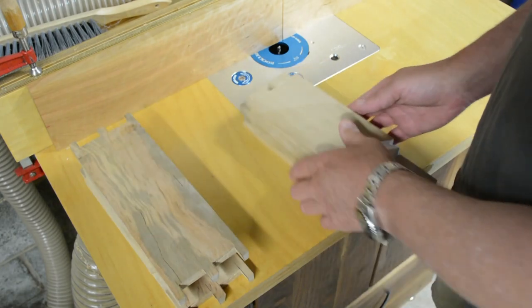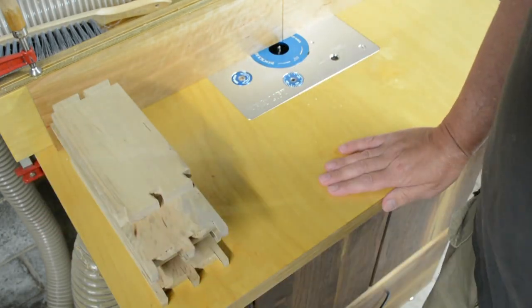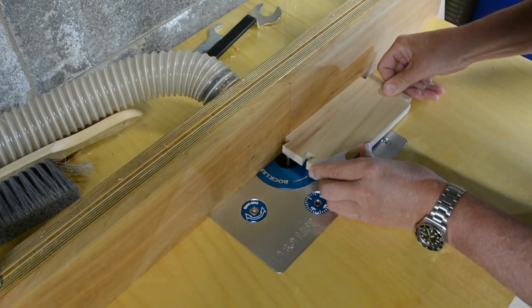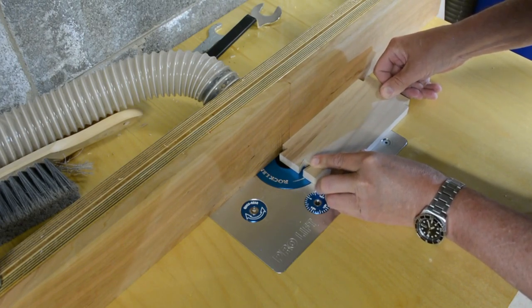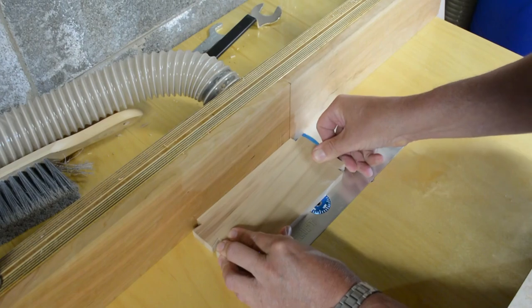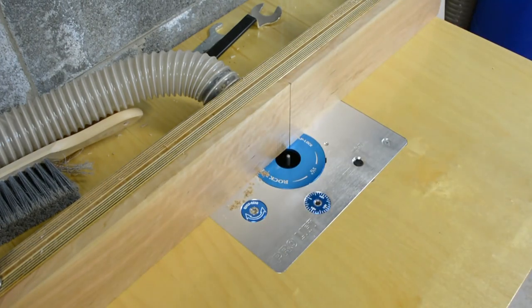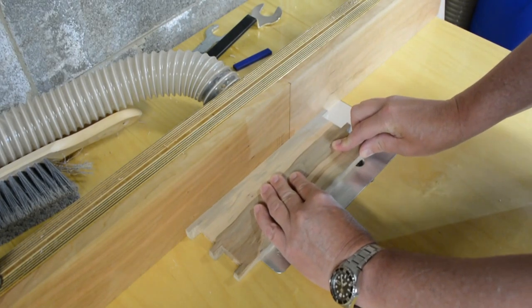That's going to help me now, and these have the same mark, as I go to cut the slot for the bottom of the drawer. You've got to make a slot that goes into the tail for the bottom, so it actually starts ahead of the part of the side. And the pin board, it doesn't matter, so you can just do a through cut there.